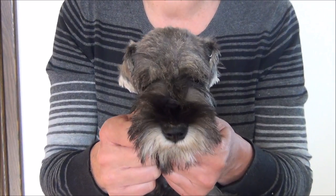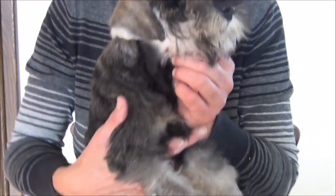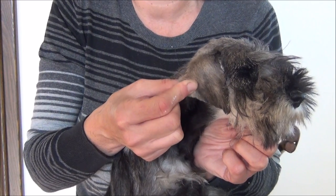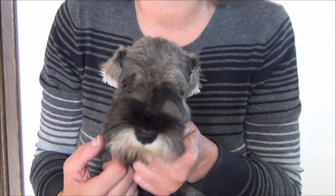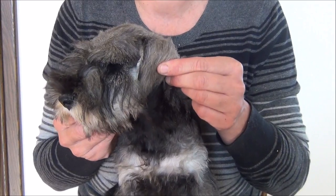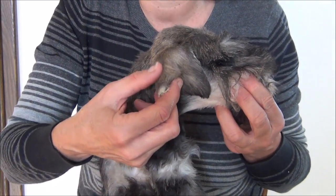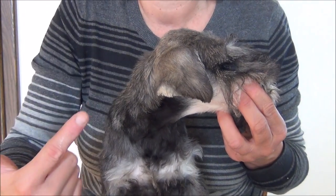When these ears are glued and the puppy is at rest - if the puppy is staying on the couch beside you and resting - you can take your fingers and just massage the back cartilage here, just to encourage the fold. Usually, when ears go wrong, it's the back cartilage that is the problem. Sometimes it is the fold on top of the skull, but more commonly it is actually the back cartilage that folds inward.